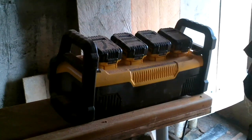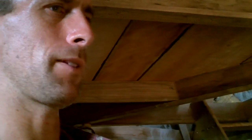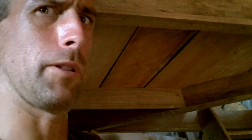Wonder how my batteries are doing. Wow. Says they're all still pretty much full. Excellent. Wonder how long I can power this thing with that thing. Maybe it's actually usable that way. Well, temporarily. I definitely want to have a solar panel charging between cuts and stuff.